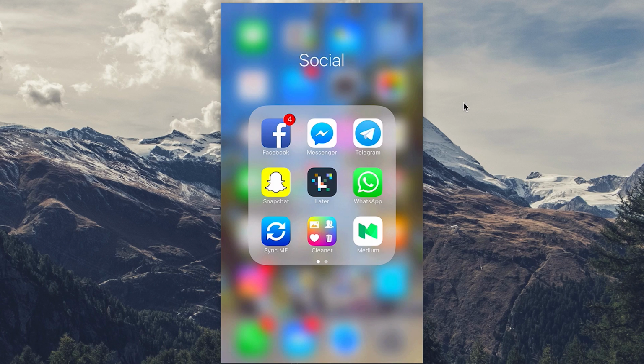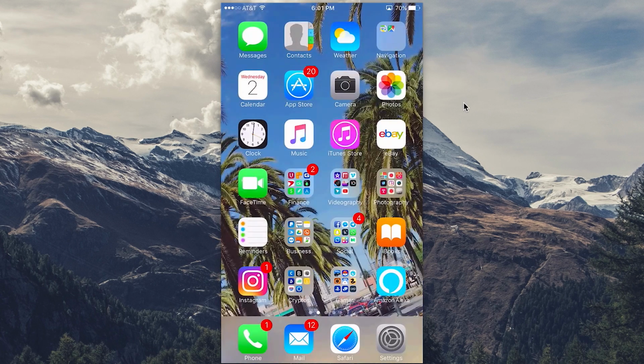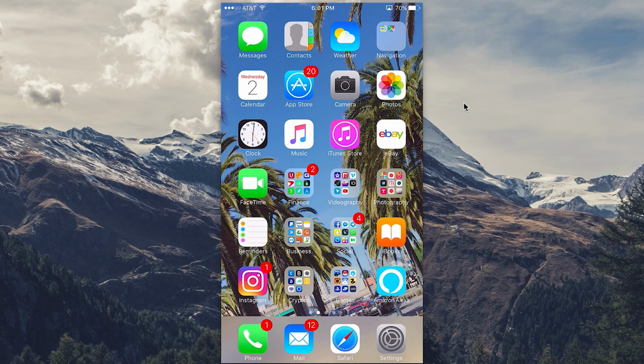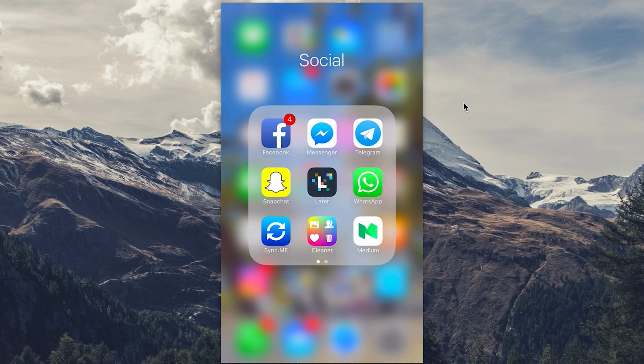In today's video, I'm going to be showing you guys the basics of using Telegram. And I know you guys are looking at my screen and wondering, how in the world is this guy able to share what's on his phone on his computer screen? I'm actually going to be covering that in my next video, how to utilize the AirServer program. So, with no further ado, let's dive right on into Telegram.